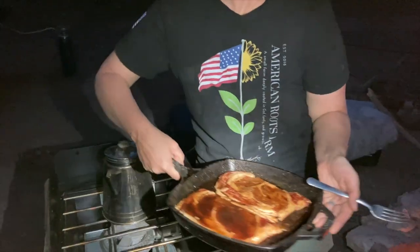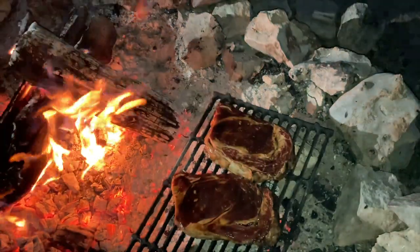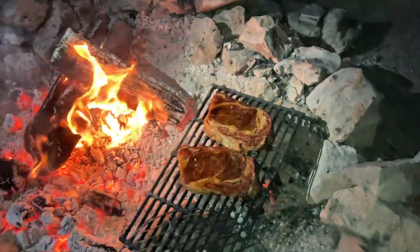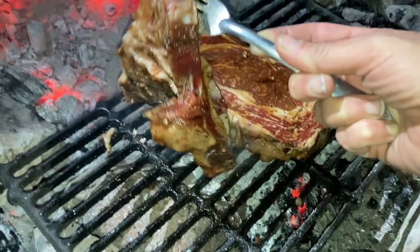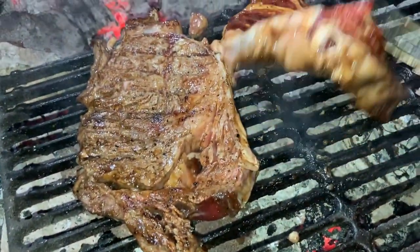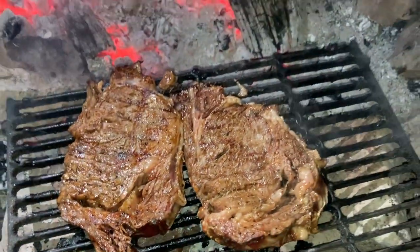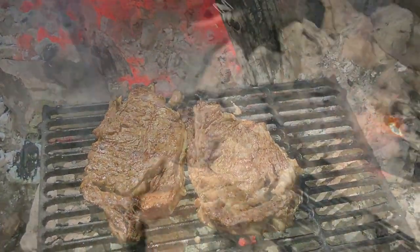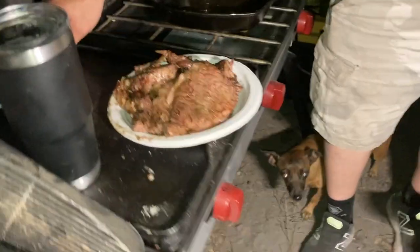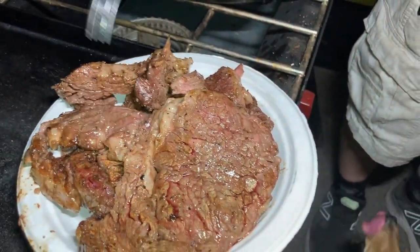We're going to have some steaks for dinner. We've been marinating them. We've got wood. We're going to let those cook and we'll come back to them. They just smell so amazing. They look so perfect, it just looks so good. This is using wood — they're going to taste amazing. Those look delicious. Perfect. Let them rest and it's time to eat.